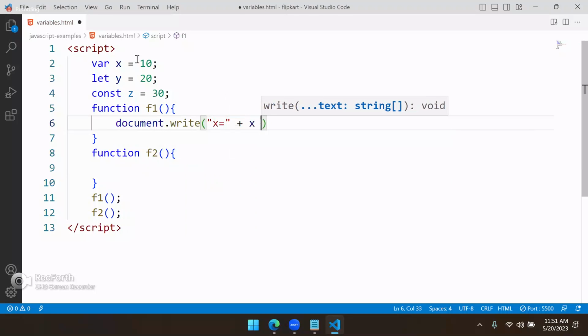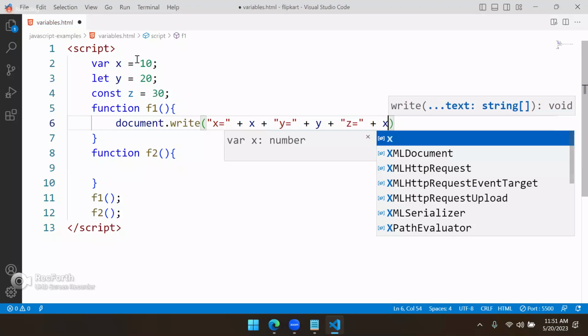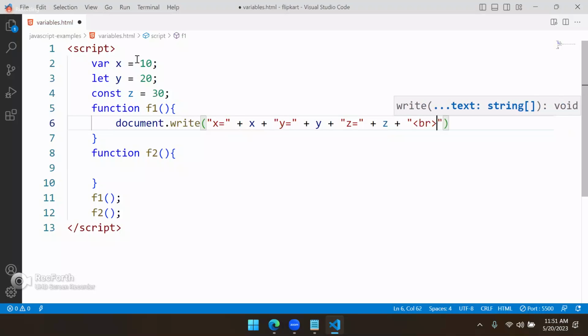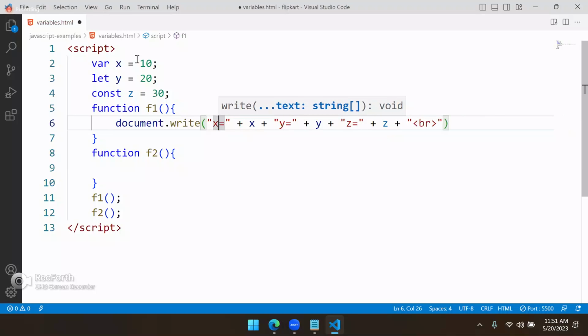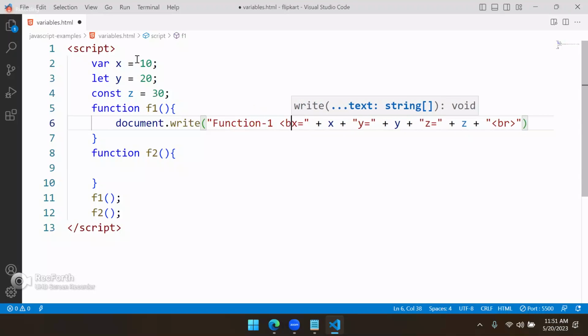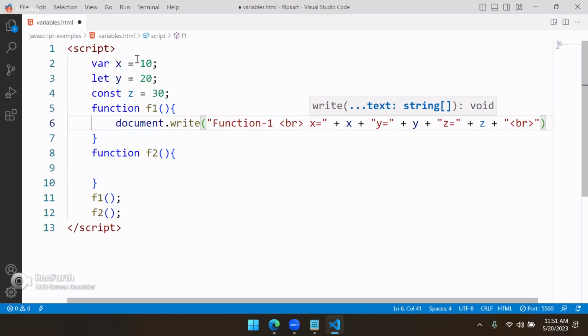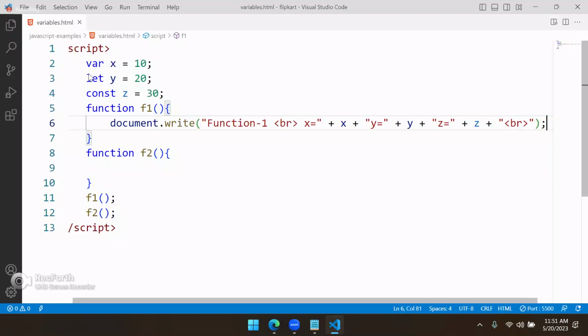So document.write x equal to, plus x. And y equal to, plus y. And z equal to, plus z. And br, line break. Above here, function 1: in function 1, x, y, z.